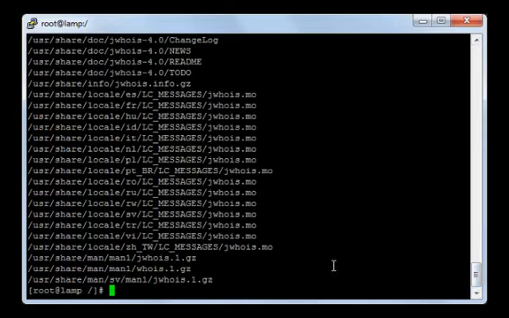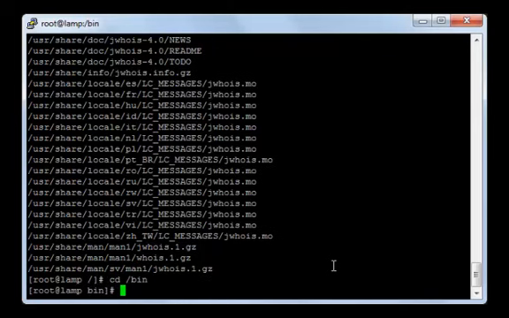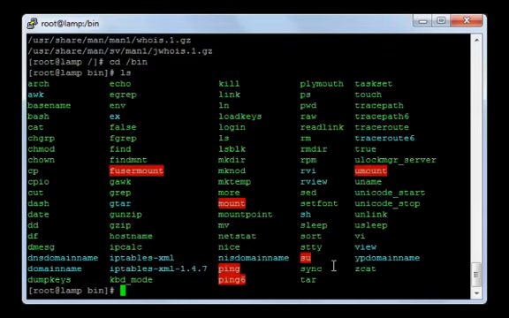Now let's see how to know what package a particular binary file is related to. I will go to /bin and ls to display. Say for example I would like to know this binary file over here, what package it's related to. So I will type the command rpm -qf /bin/sync.